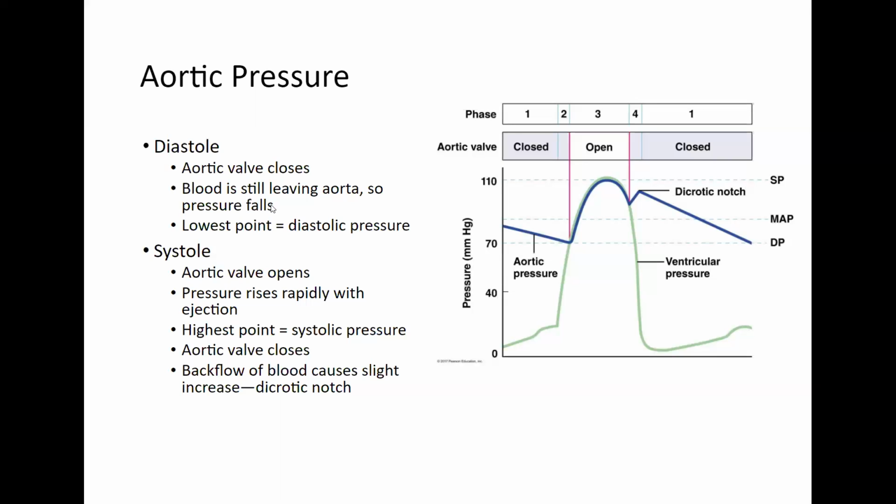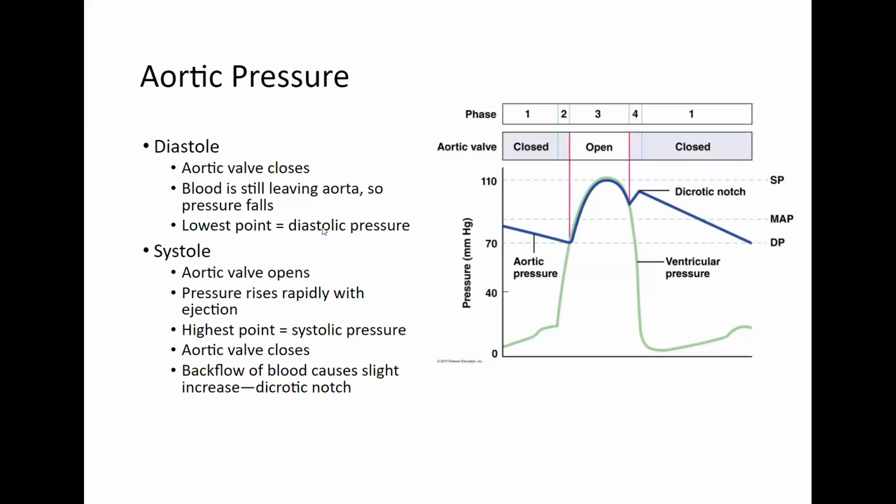So blood leaves the aorta so that pressure starts to fall in the aorta. Right before this, we pushed all our blood from the ventricle into the aorta. So that's where the pressure was at the beginning of this. Here we see our aortic pressure falling as blood is flowing from the aorta out to the abdomen, down to your legs, wherever it's going. Okay. So pressure is falling. The lowest point of pressure here is what we call our diastolic pressure.